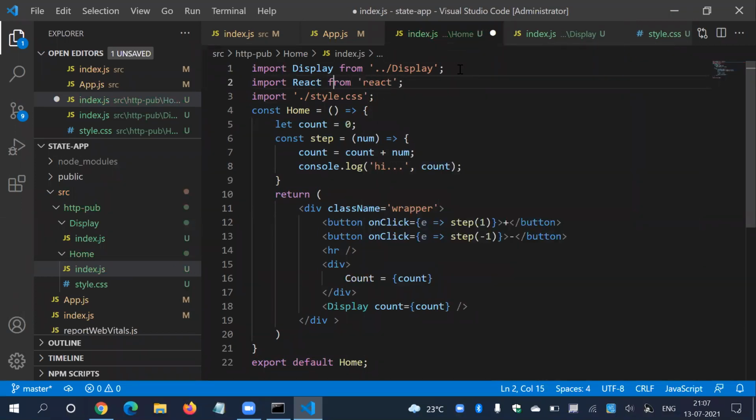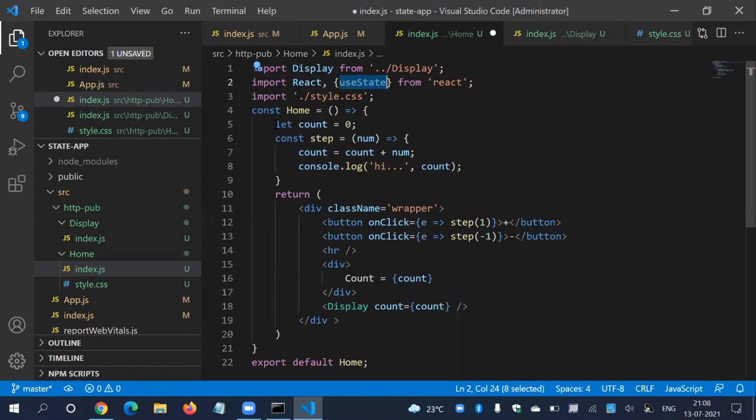And you have to import useState like this. So here is your useState. Oh, sorry, I think we don't need React as of now, but let's keep it as it is, no problem. So we are going to use useState.